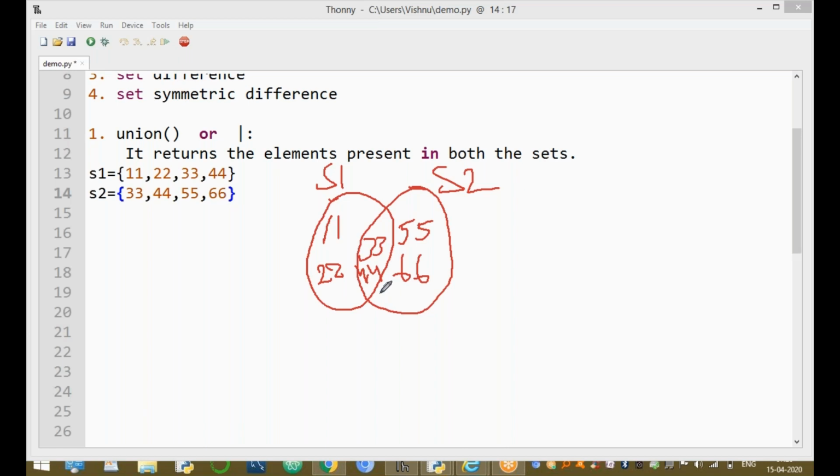What is the union operation? It returns the elements present in both the sets: 11, 22, 33, 44, 55, and 66.